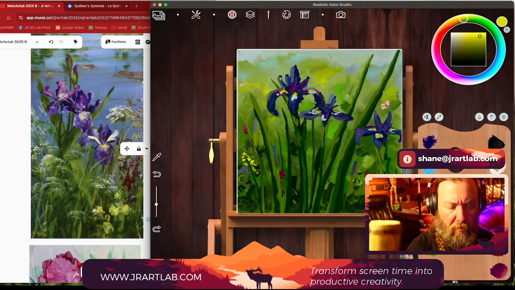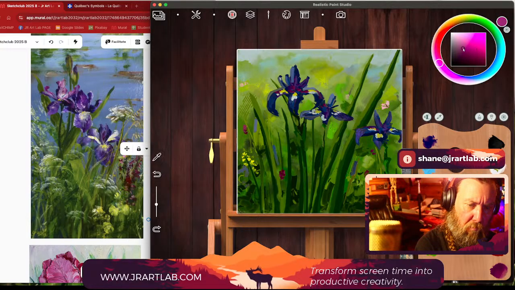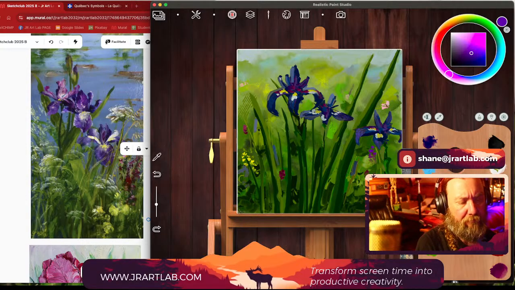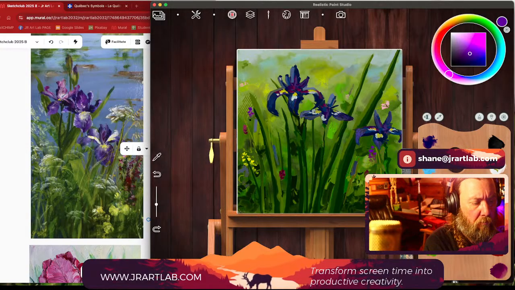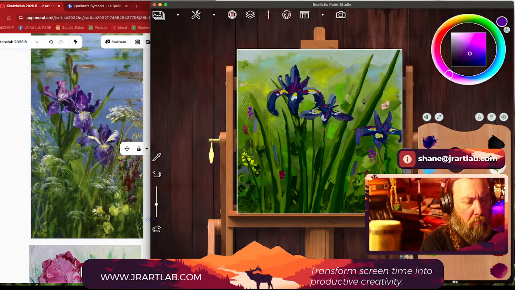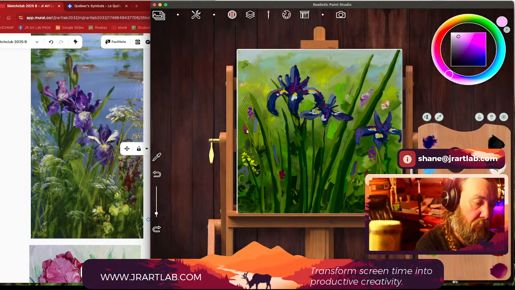Also these really pretty purple flowers, and let's see if we can get that kind of purple. Alright, and let's run some stems.